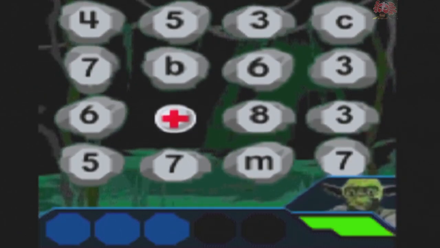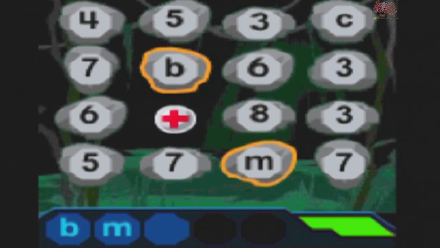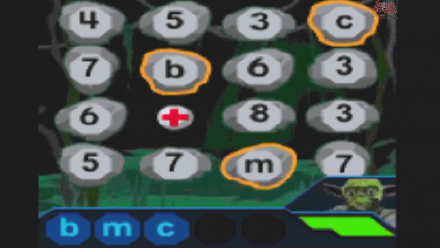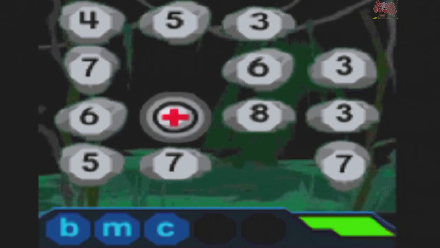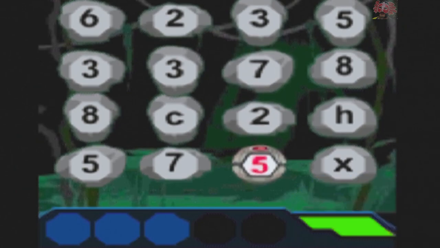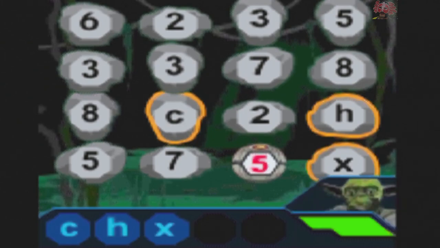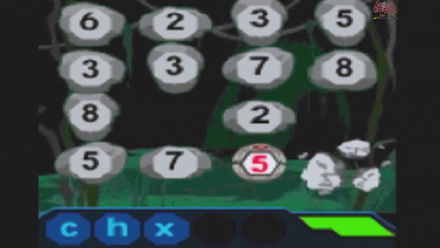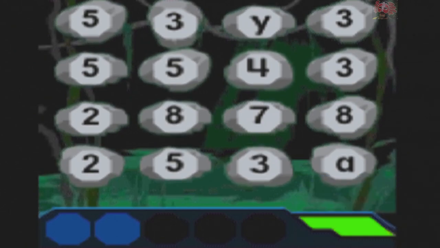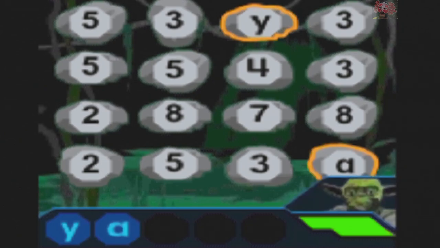Look closely, young Jedi. Touch only letters. B. M. Good. C. The force is strong in you. Yes. Watch the stones. Find only letters. C. X. Yes. Closely, young Jedi. Touch only letters. A. Yes.